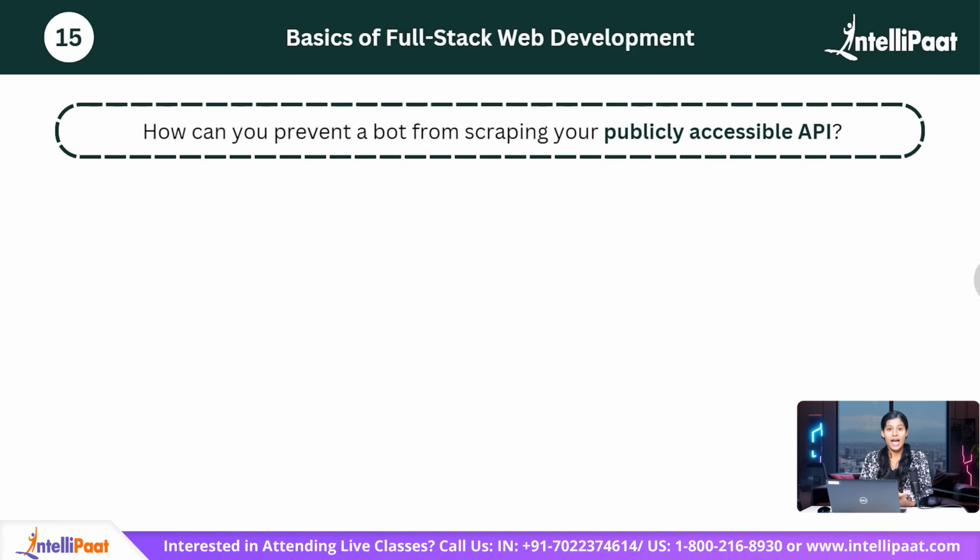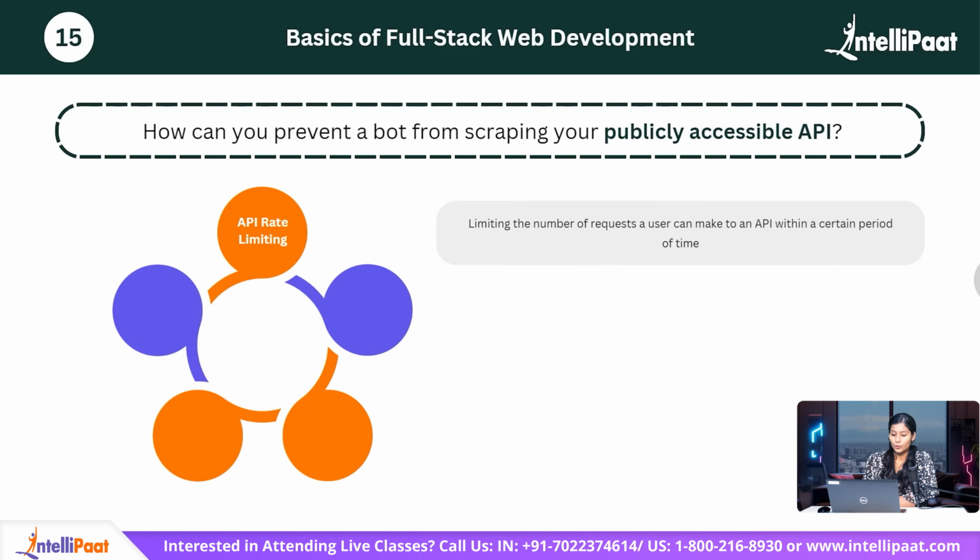Now, sometimes hackers prepare some kind of bots which can leak this data, which can steal this data from your API. This question is asking you, how can you prevent a bot from accessing your API, accessing your data, which is kept inside the API? There are multiple things you can do. And obviously, none of these are foolproof methods. It still happens a lot. But there are a lot of preventive measures that you can take to protect your API.